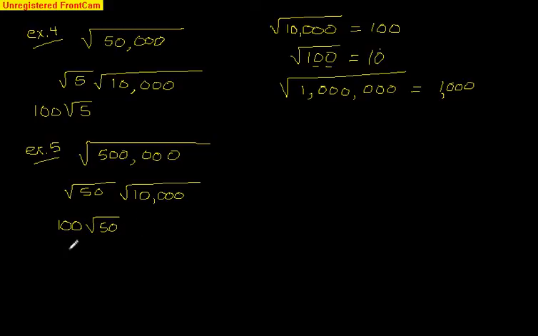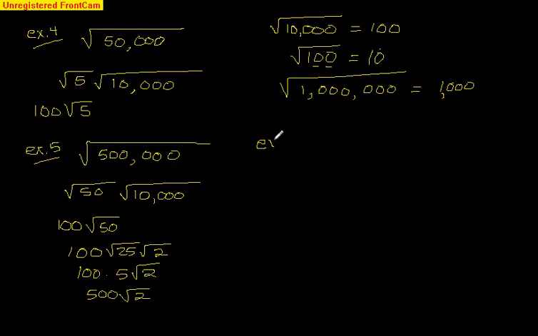Let's try another one, and then you can do the last example on your own so you can get it. So this one we're doing 40 million. A lot of zeros. We count them. 1, 2, 3, 4, 5, 6, 7. So with an odd number, we're going to take one of them out with the 4. And that's going to leave us with 1 million.